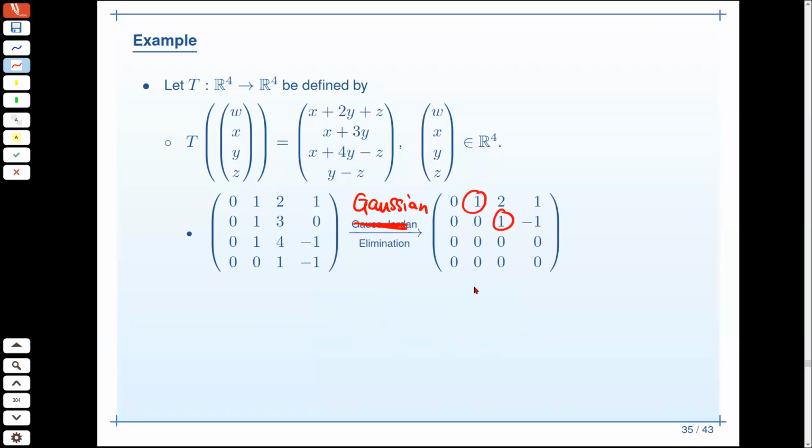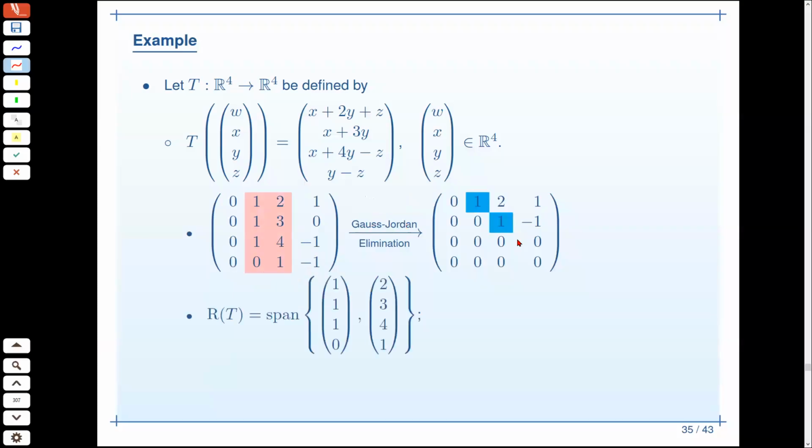So pivot points. These two columns are linearly independent. They form a basis for the column space. So therefore, these two vectors form a basis for the column space. Pivot points, coming to here, these two columns. So therefore, we can say the range of the T is simply spanned by the first column and the second column of the standard matrix. So the rank of the T is the dimension of the range, which is 2. So you can see it is essentially again the matrix operation.